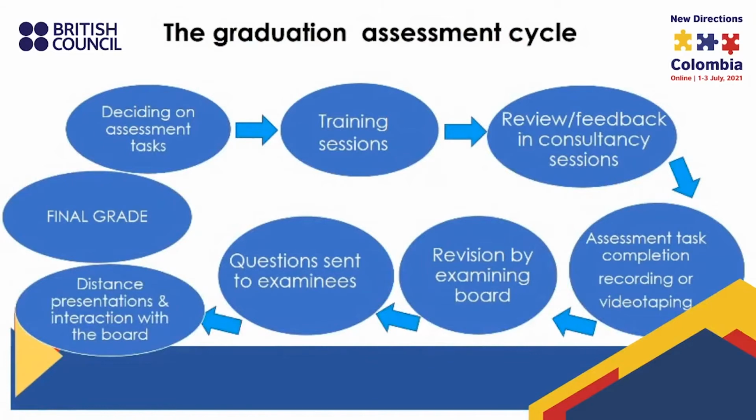The graduation assessment cycle started by deciding on the most appropriate assessment task and the form it needed to take according to the health conditions and the availability of resources in the university. Once that was decided, the trainees were informed about it and the preparation and training process started. This training process was facilitated by mentors using mostly WhatsApp and Telegram groups in their mobiles.